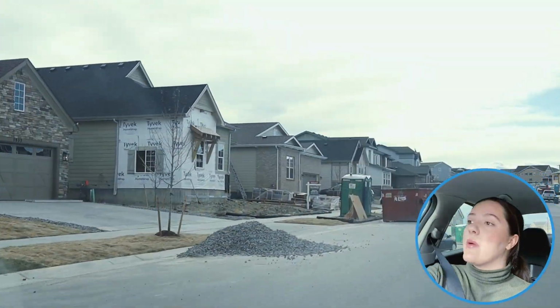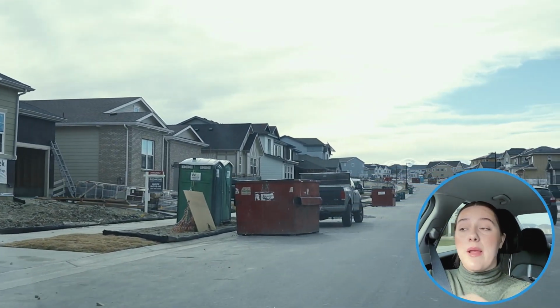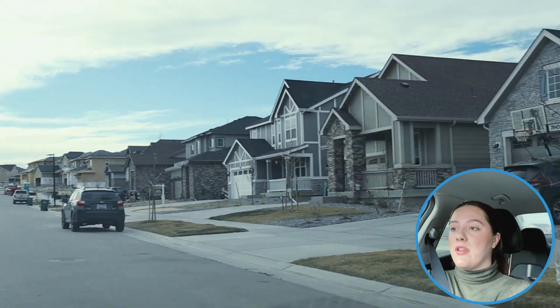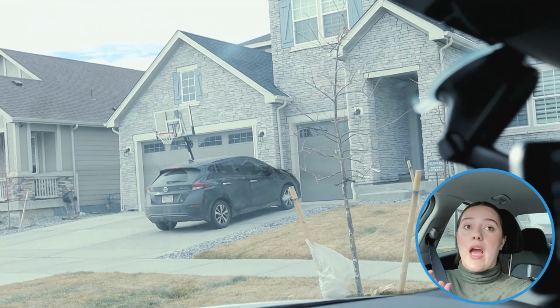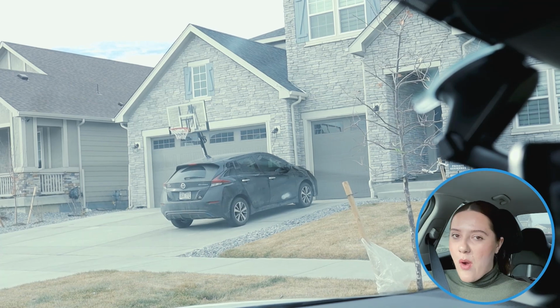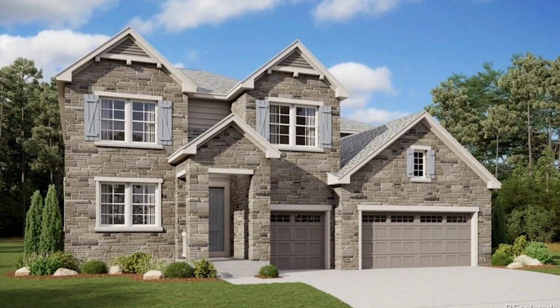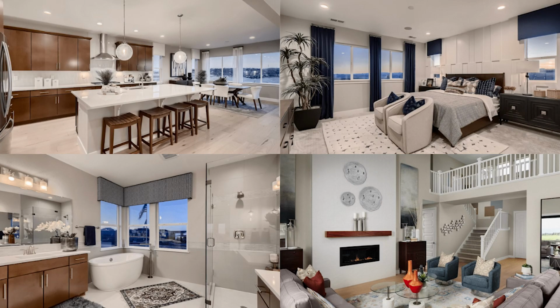All right guys, we are pulling up on a couple of the houses. They're all going to be around about the same price point. Here's an example. The one that I was going to show you guys actually needs a lot more finishing, so you won't be looking at much, but as I always do, I'll pop up a photo of the exterior and also some interior photos for you guys as well, so you can see what it looks like.